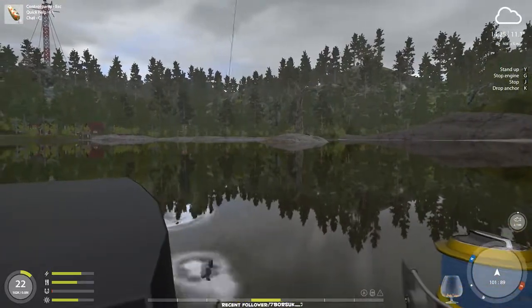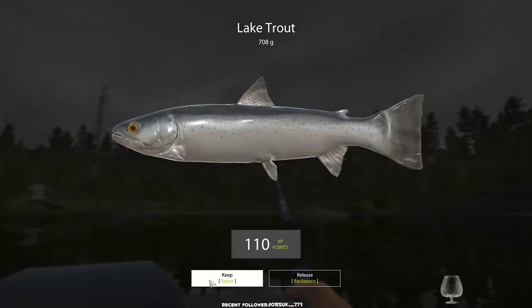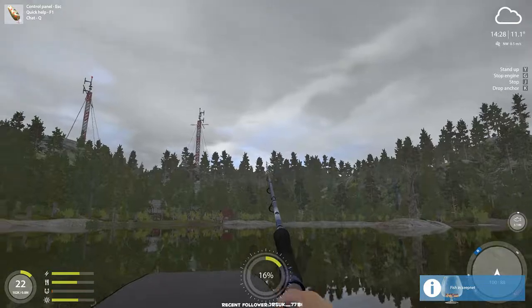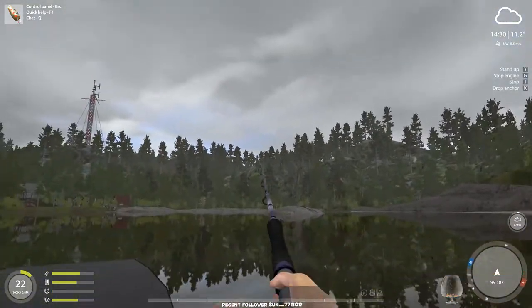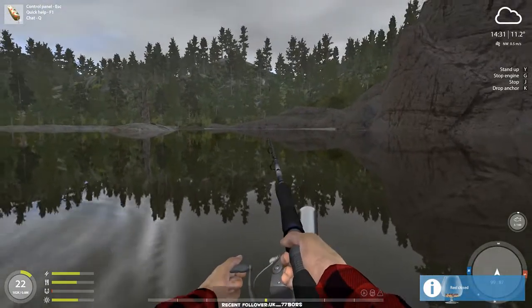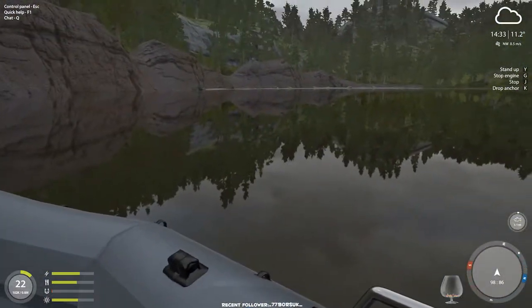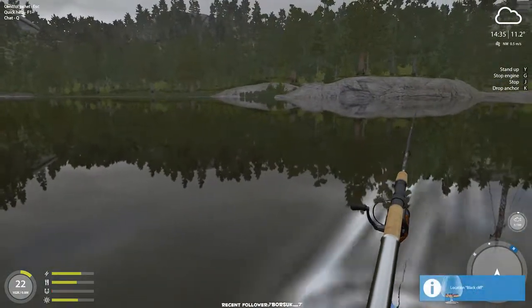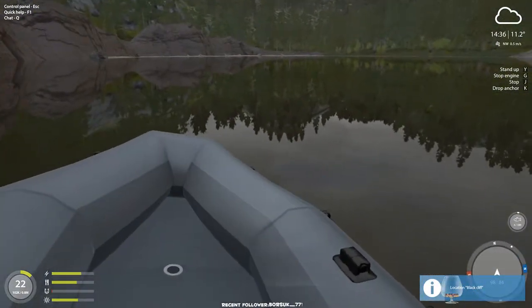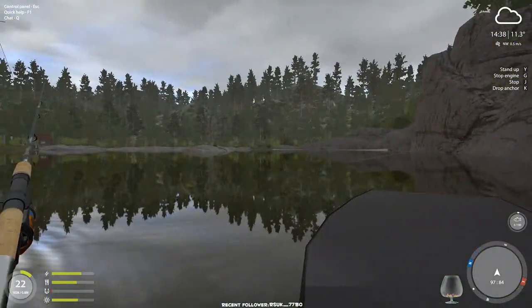I don't do it with all fish, but smaller size fish, fighting with my mouth. I really need a new, really do. Okay, turn around, head down to the basin. I call it a basin anyway.